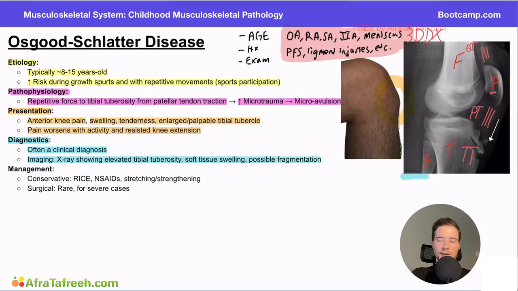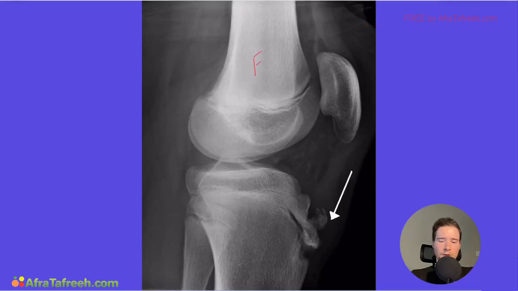So we've already kind of drawn our attention to this image, but the one I'm highlighting here in blue shows us very clearly someone with Osgood-Schlatter disease. Now, again, just to orient ourselves, we've got femur, patella, tibia, fibula, tibial tuberosity, quadriceps tendon, patellar tendon, and a very obvious avulsion fracture. Again, bones we can see very clearly in white, tendons not so much, but you can imagine there's a quad tendon right here, the quadriceps above it connects to the patella, and then below the patella is a patellar tendon that actually attaches to this area right here.